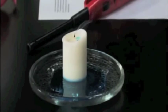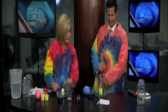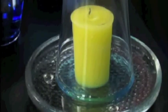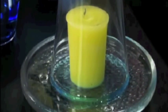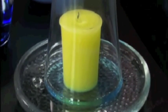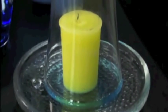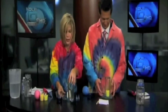So if you ever go into a restaurant and they haven't seen this, you could maybe make a quick $100. What was happening there: the heat inside the glass expanded, it lowered the air pressure inside the glass, and then when the fire went out it sucked the water inside. So that's an air pressure experiment.